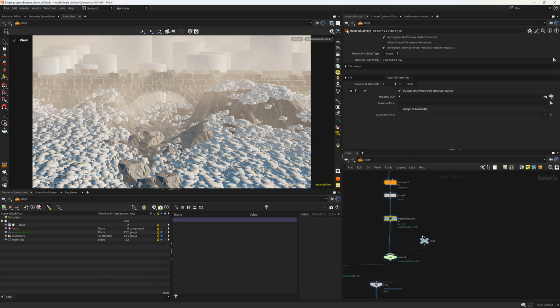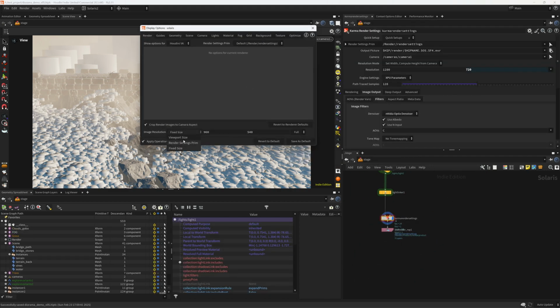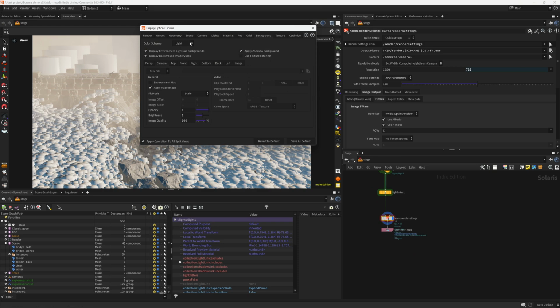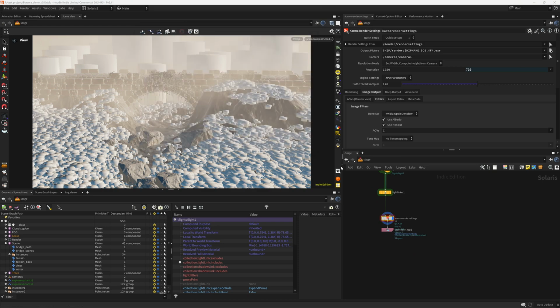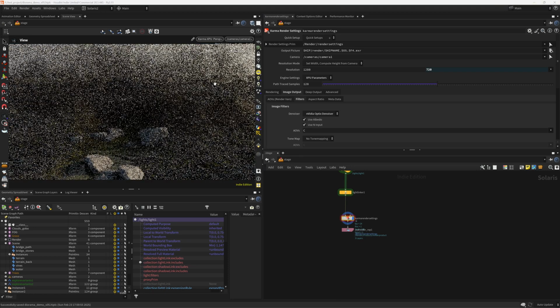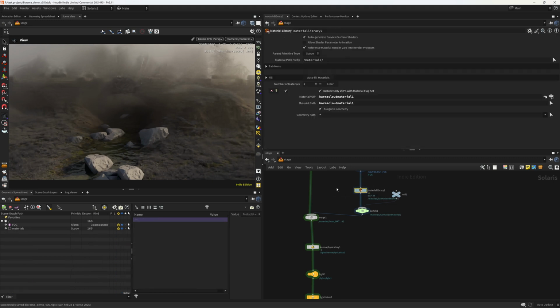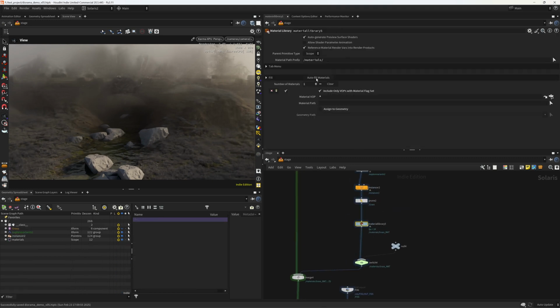Let's see how that renders. If that doesn't take too much to load, let's make sure we set this to viewport size, and the rest is fine. We might decrease the viewport size so it doesn't take so long to render, since I'm on a 4K monitor. Let's actually make sure we assign this in here. Let's assign this to all the geometry. And as you can see, the material and the values are working nicely.